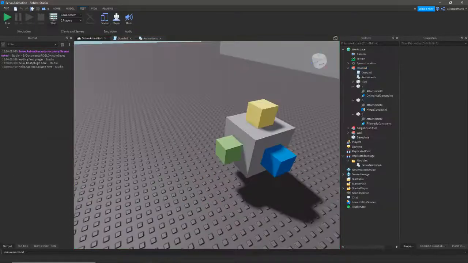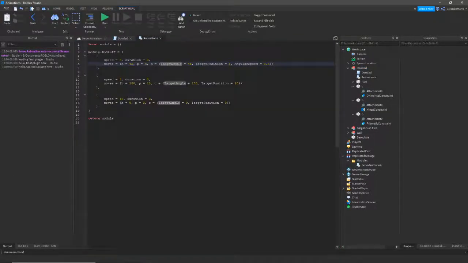And so if we go back to our animations here, if you want to change a cylindrical constraint, then you need to say the C equals a table. You pass in a table, and then you can change whatever properties that you want inside the cylindrical constraint. You can even change the angular speed, and this actually is programmed to do anything. So this will change any kind of property that you want to within the cylindrical constraint. However, I recommend only using target angle and target position, I believe. Those are the important ones that you want to use.